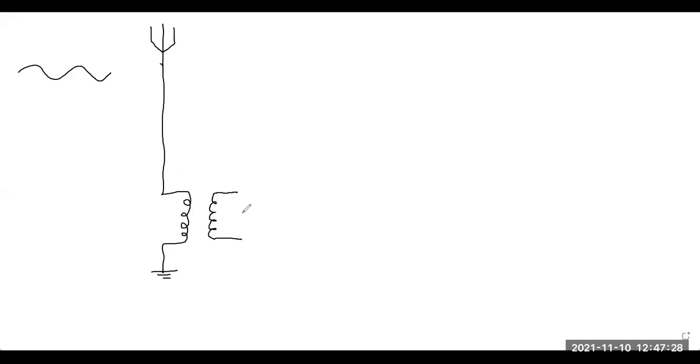To get current flowing in a different circuit. But the important part: the wave hitting this conductor is going to cause charges to move within it. And the current of those moving charges is what will be giving us the energy and, more importantly, the information. So if you had a different amplitude of wave hitting this, you would get more charges moving.